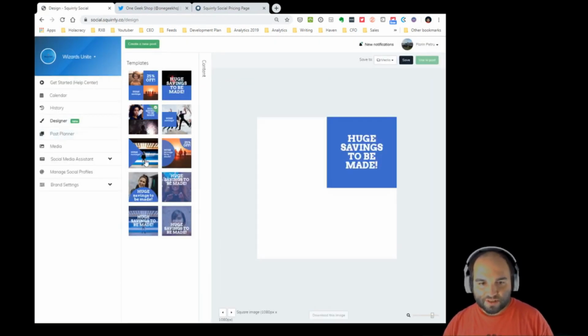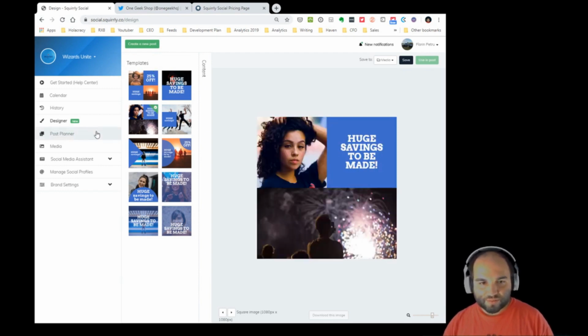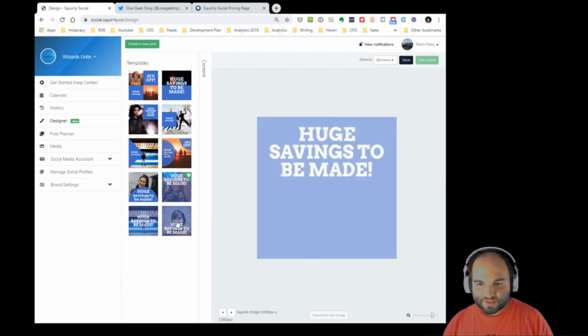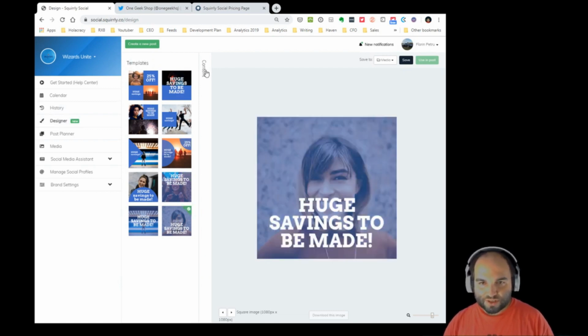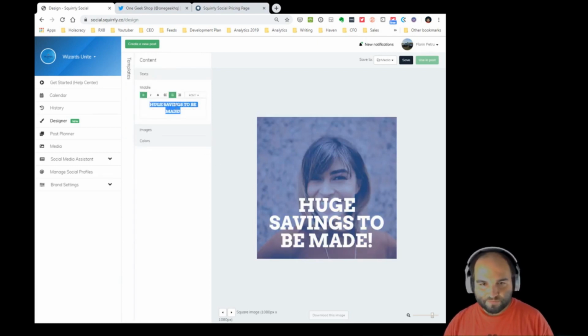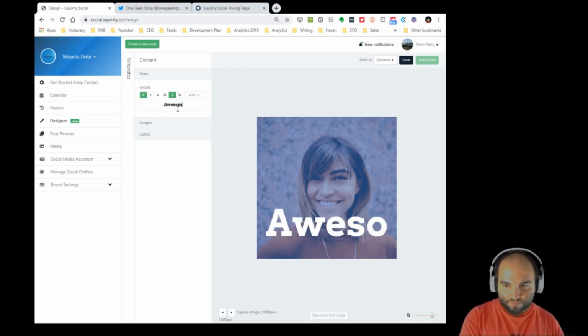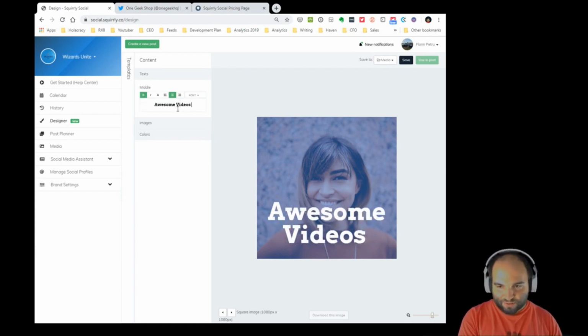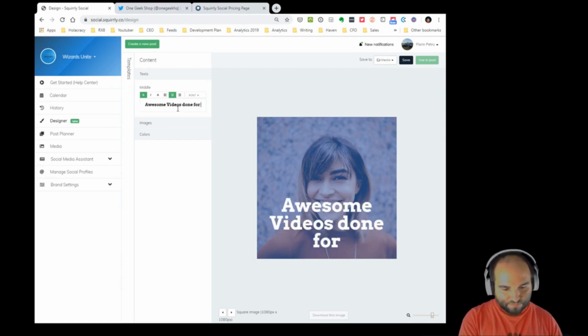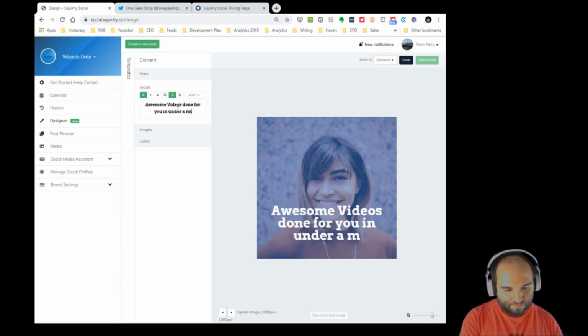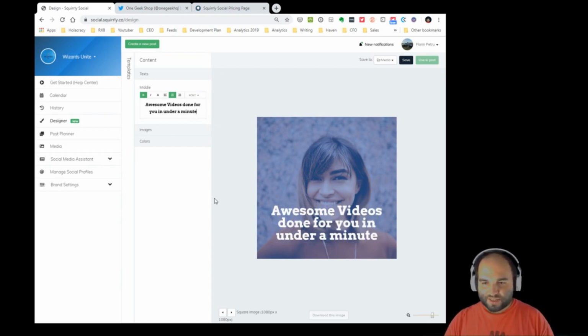You can see that there are multiple templates. This is the first part. When you go to designer, you'll go to template. This is templates, and you can choose from the templates. And once you're done with that, you can go to content. Just look how awesome it is. So you can see that according to the text, everything gets attached here, and you don't really need to complicate yourself with anything. You can play around with fonts, with sizes, with everything that you want.